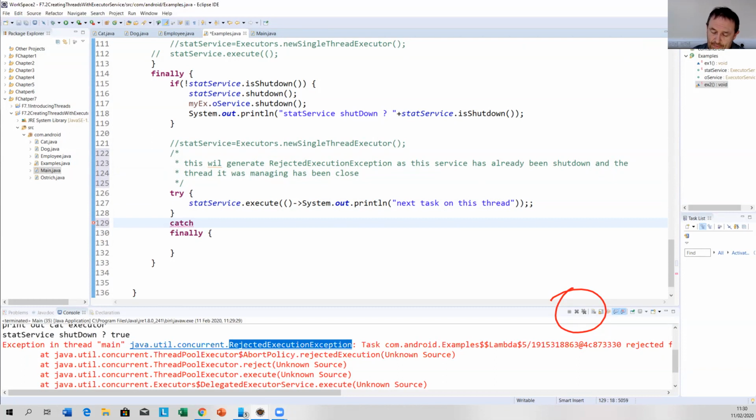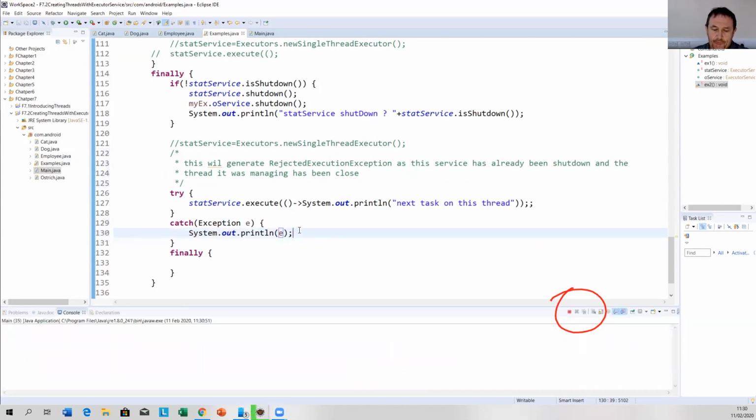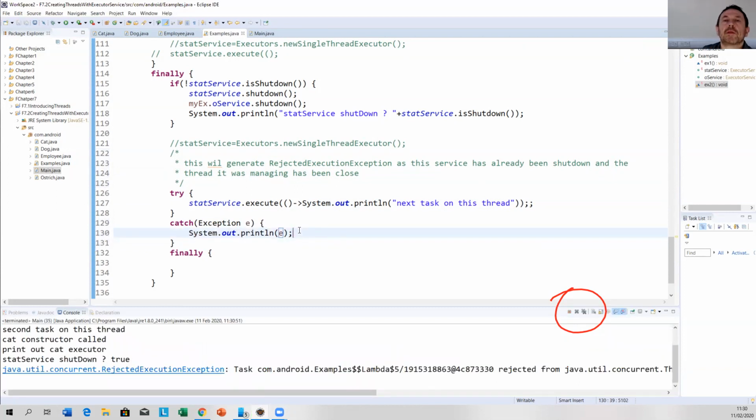Let me just see. So that should catch it. Yes, it does. Okay, so stat service execute generates a rejected execution exception, as the service has already been shut down and the thread it was managing has been closed.